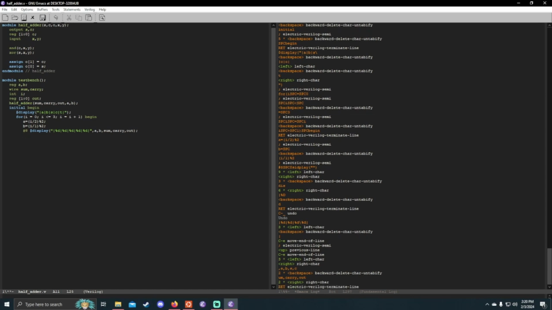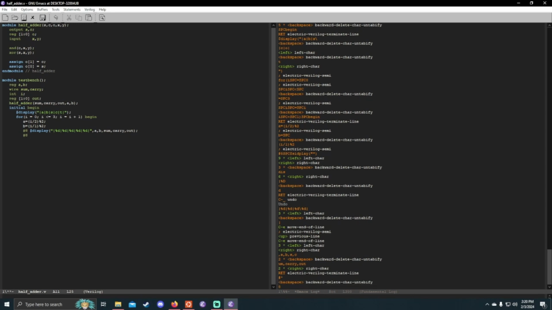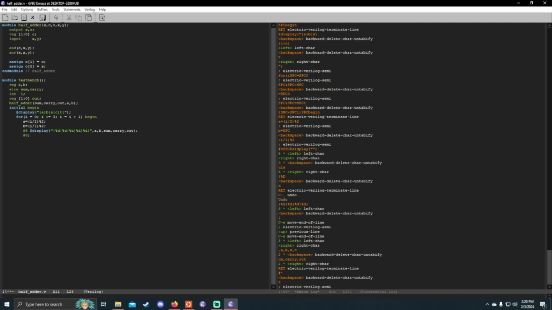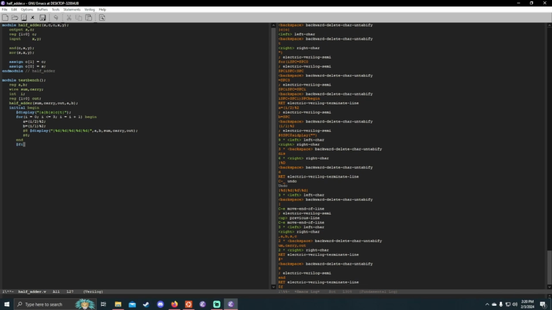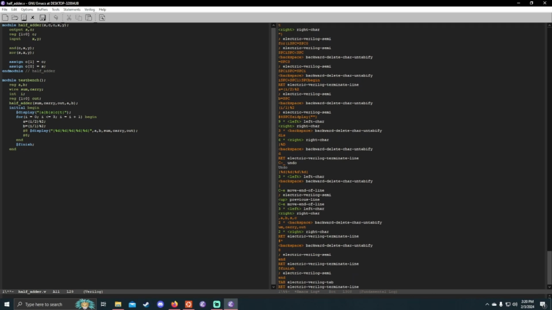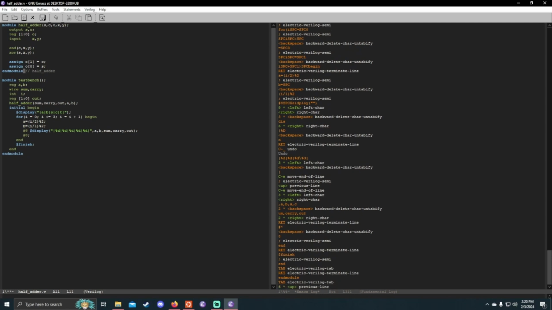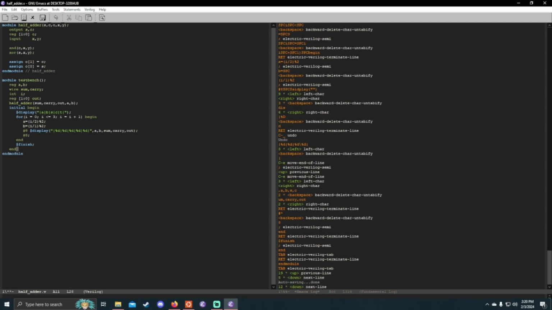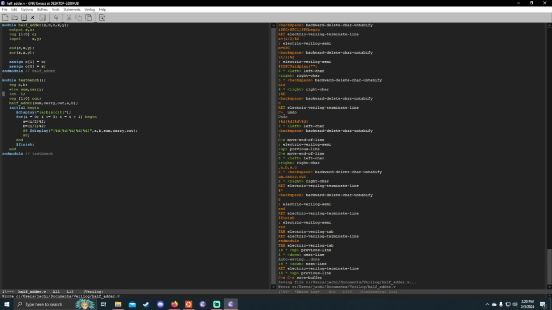And then hit it with another delay. I'm not sure if that delay is actually required. And then a finish for the initial. Then another end, and then end module. Cool. So if I did all of this right, this should work as a half adder and print out its truth table. To save, you hit Control X, Control S.